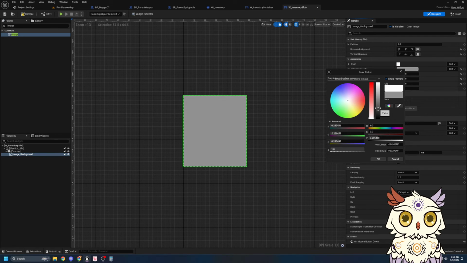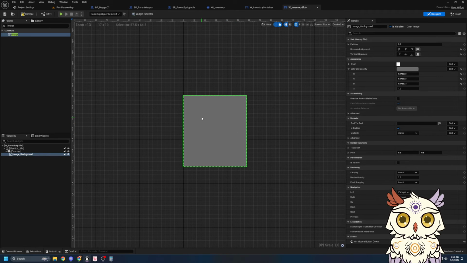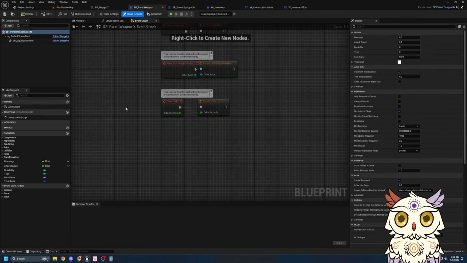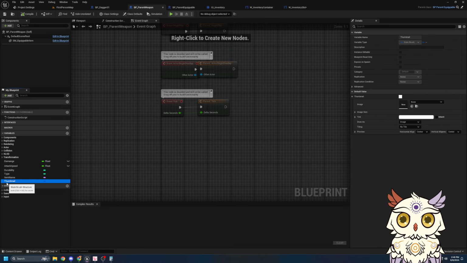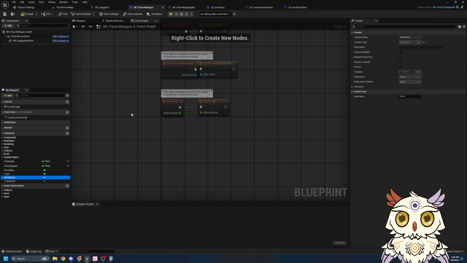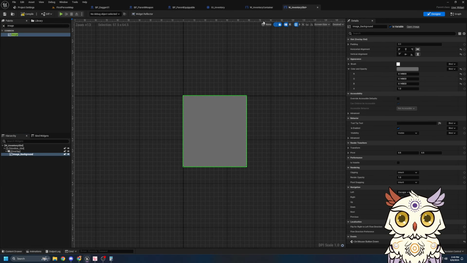I'm actually going to make these a little brighter than the background, just simply so they stick out. Now we basically just design what we want the inventory to look like. This is where you're going to add your art, you're going to add all your information. So if we go back to just an example, like our parent weapon, you'll see that we have damage, attack speed, durability, type, item name, and thumbnail. For the sake of simplicity, I'm only going to do a thumbnail and an item name. If you want to add more information, you will simply be able to do that by following along and then just adjusting what your thumbnail or your slot looks like. So we're going to do a thumbnail and an item name.